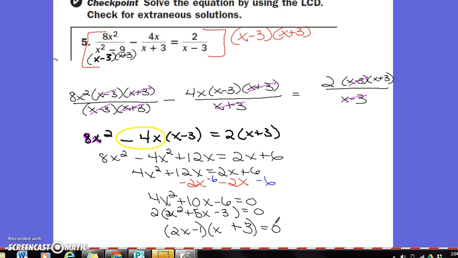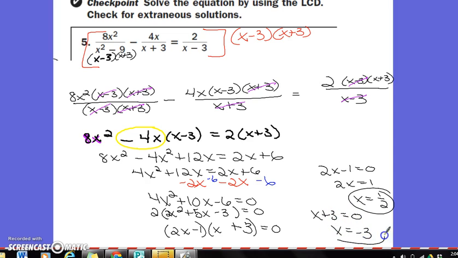Oh, this one's interesting. So 2x minus 1 equals 0. So you get 2x equals 1 and x will equal 1/2. That's one answer. And then x plus 3 equals 0. So x will equal -3. Now look, if we plugged in -3 right up here, where we had -3 plus 3, this would give us a 0 in our denominator. So we have to come back and reject this. And this is our only answer, x equals 1/2.